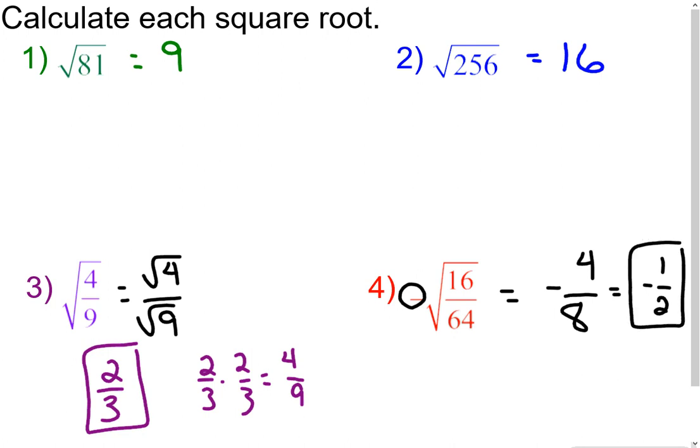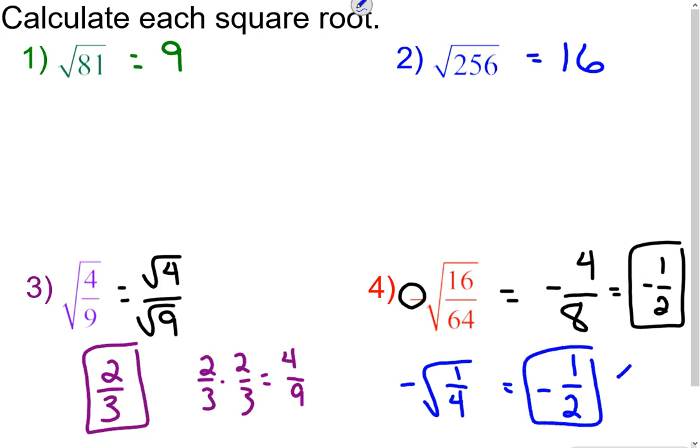Now this one has another way to do it. You could have looked at this from the get-go. It's negative square root. Now let's simplify the 16 over 64 underneath the radical. Both of those are divisible by 16. So the 16 becomes 1, the 64 becomes 4. And the square root of 1/4, well, again, I'm going to do it the same way. The negative's still there. Now, what's the square root of 1? That's 1. What's the square root of 4? That's 2. And notice, either way we do it, we get the same answer. So you can simplify what's underneath the radical first, or take the square root and then simplify.